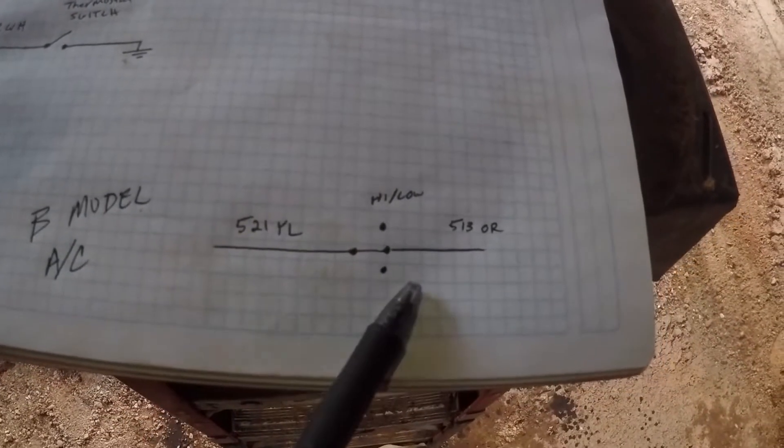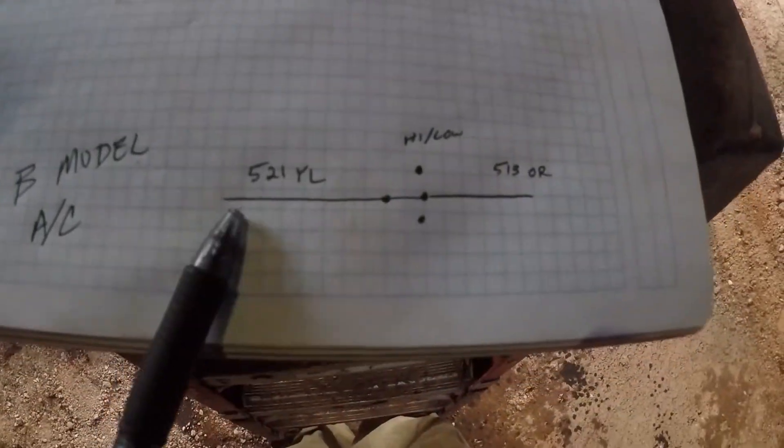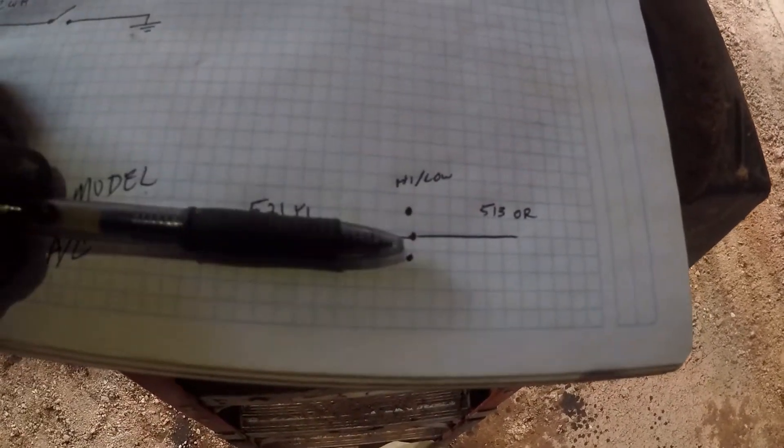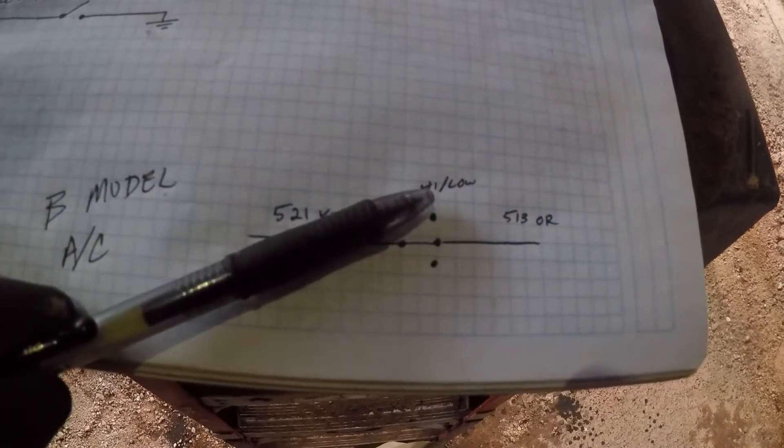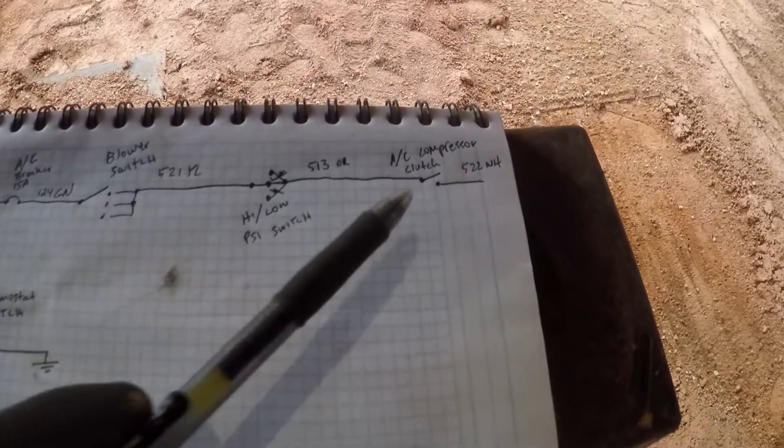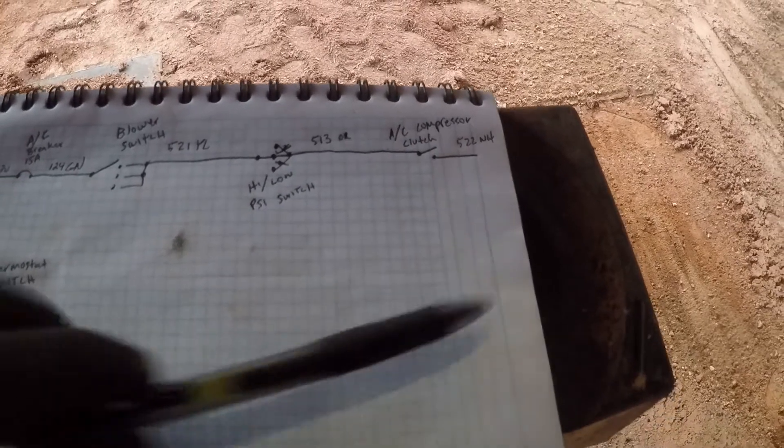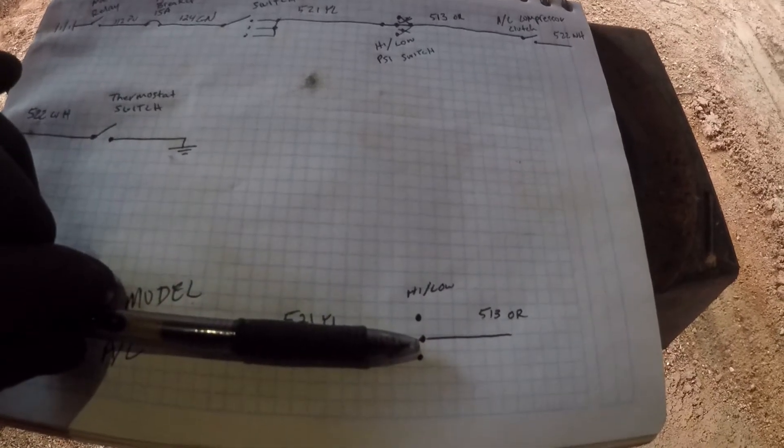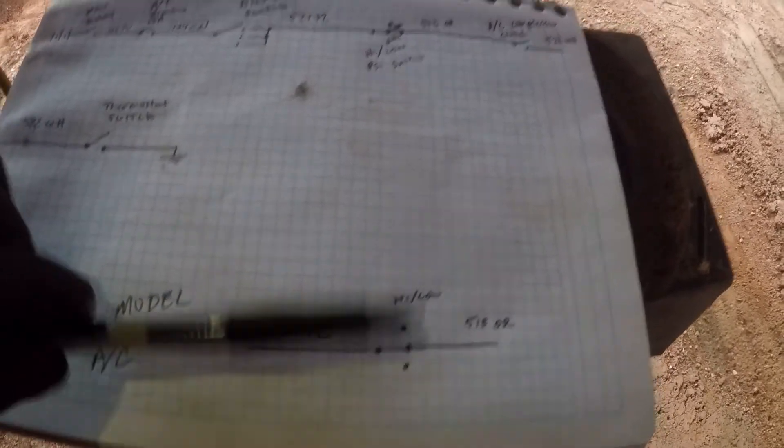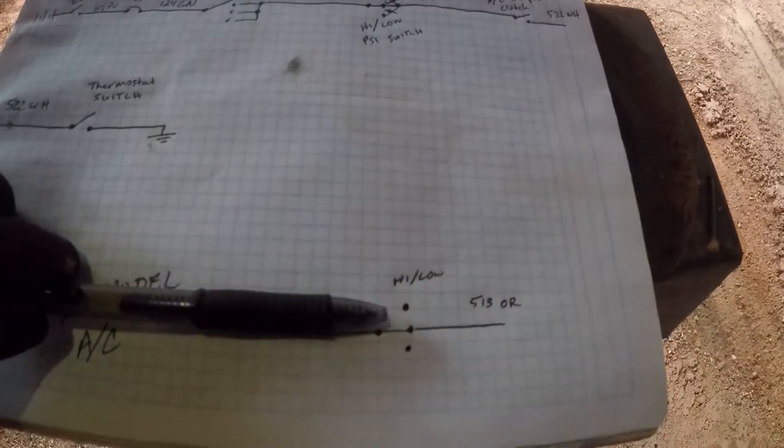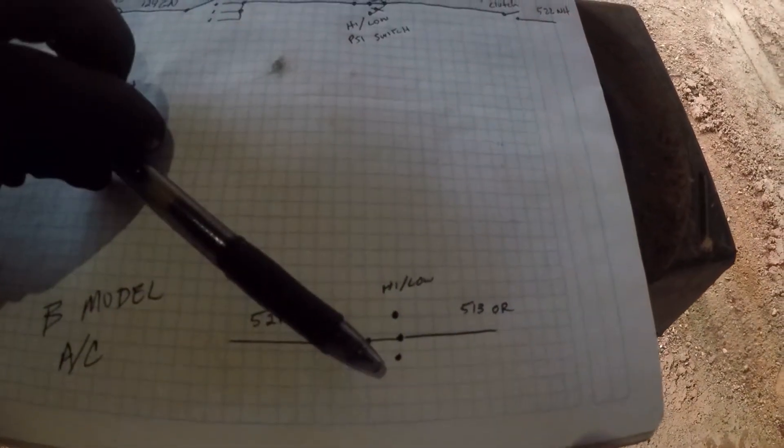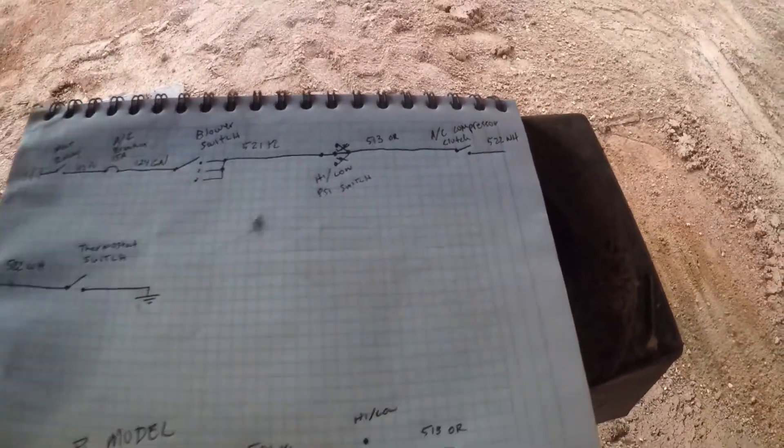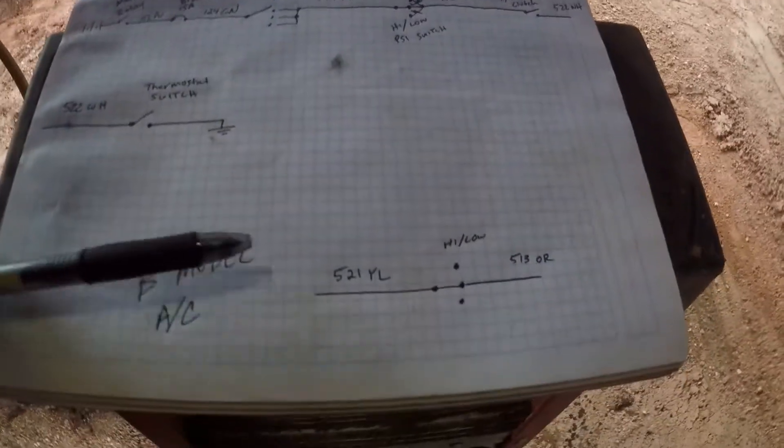I've redrawn this small leg of the circuit. This is our high low pressure switch, right? So when the pressure is good, the switch is closed. Now if the pressure gets too high, it's going to open up here to the high side, which is then going to take power away from the compressor. The pressure will then fall inside the system back down to a safe level, the switch will re-energize, it'll close again, and then it'll start powering up the compressor again. And of course if the pressure gets too low, it'll drop off and it will cut power to the compressor in an effort to save the compressor, to keep it from grenading and sending all that debris through the system.